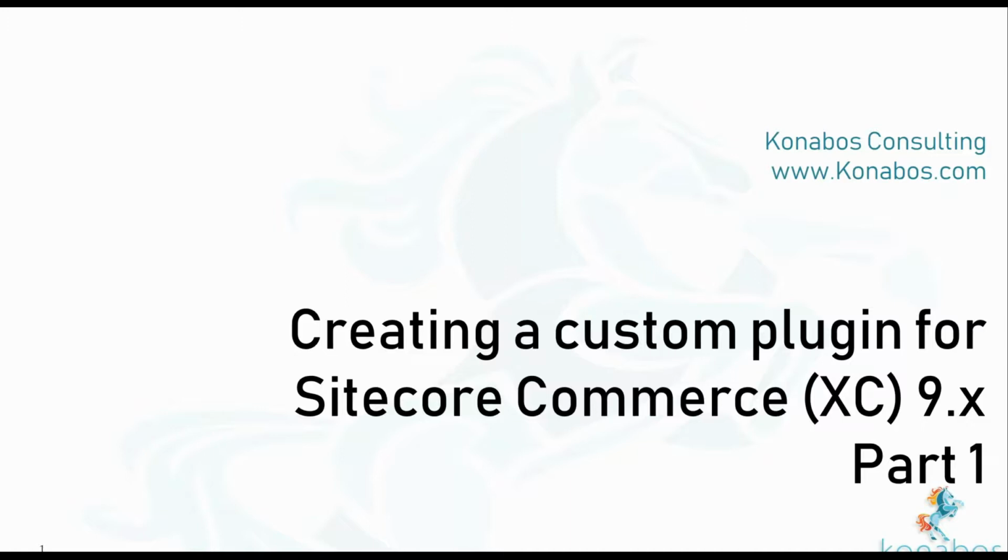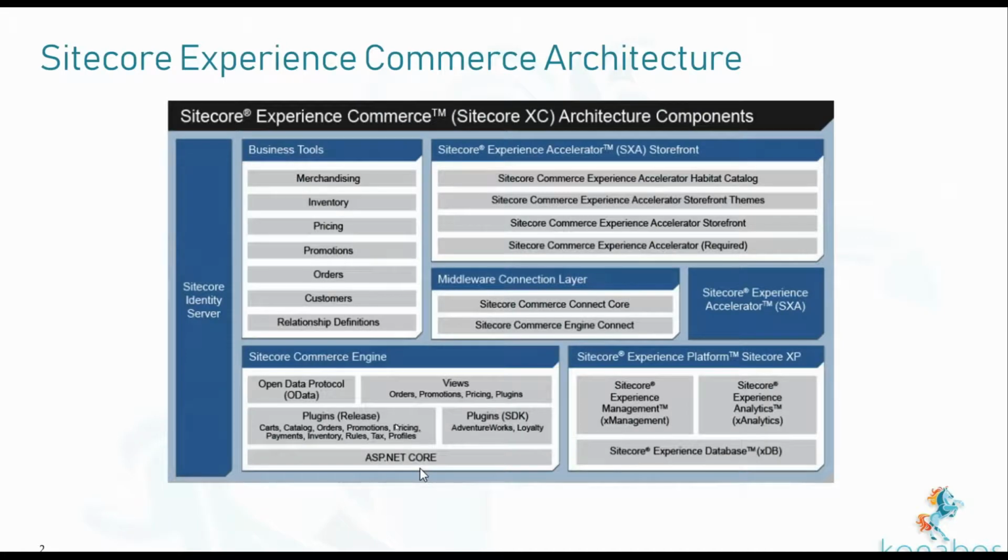This is the Sitecore Experience Commerce 9 architecture diagram. I mean, we don't have to get into everything, but the part which you need to look at is the Sitecore Commerce engine, which is running on ASP.NET Core. And these are some of the plugins which are already available. We'll be just adding on top of it.